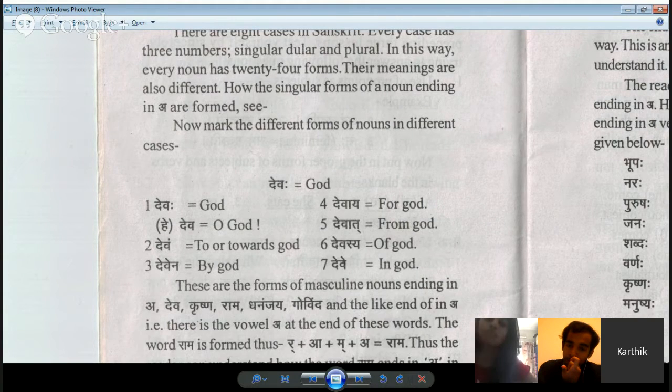And usually, if you know its gender and you know its ending, you more or less will know how to decline it in various vibhaktis and in singular, dual, and plural. Okay, here it is an akaranta pullinga shabda, that is akara ending masculine word deva. So all the akara ending masculine words will pretty much follow the same scheme. There will be a minor variation which we will see as we see some examples, but this is how it looks. Okay, now we will see some other words.